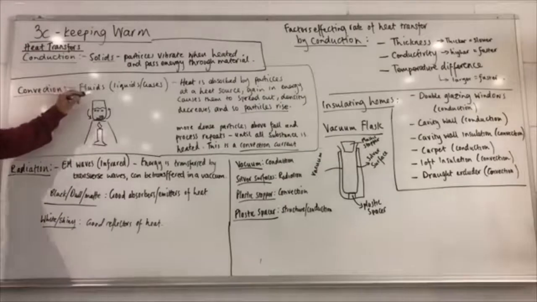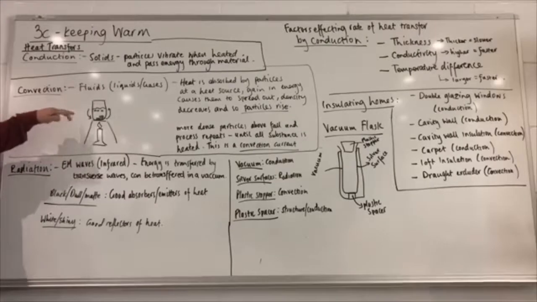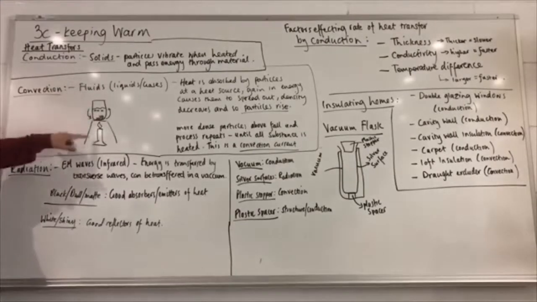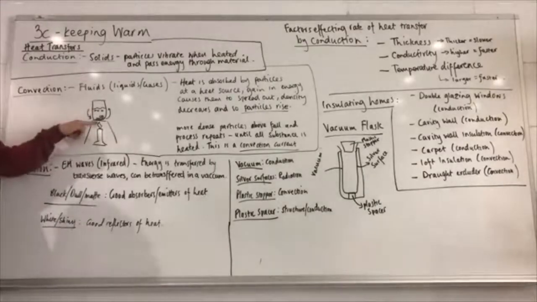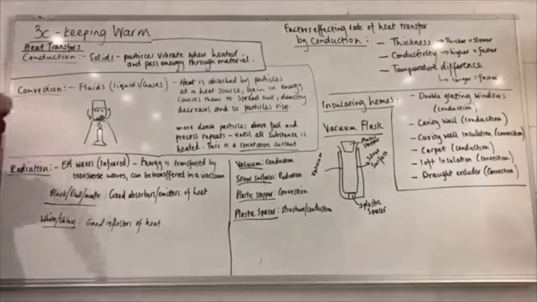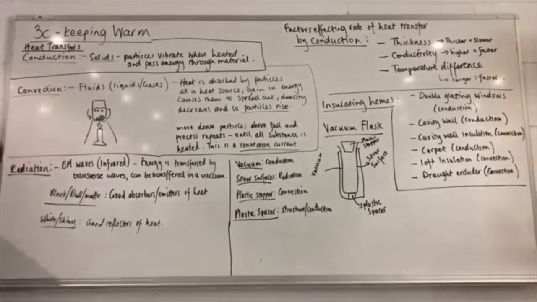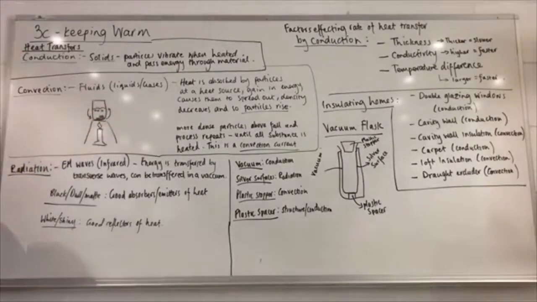Convection happens only in fluids, so it could be in liquids or gases. The most common example of where convection actually transfers heat energy is if you have a beaker of water or any fluid and you put the Bunsen burner underneath, then the particles that are closest to the flame or the heat source, they will be the ones that gain that heat energy straight away at the bottom. Then when the particles gain that heat energy, what they'll do is they'll spread out. So the energy will be increased with the particles, they'll gain more energy, so they'll move more, and if they spread out, they'll move away from one another and their density will go down.